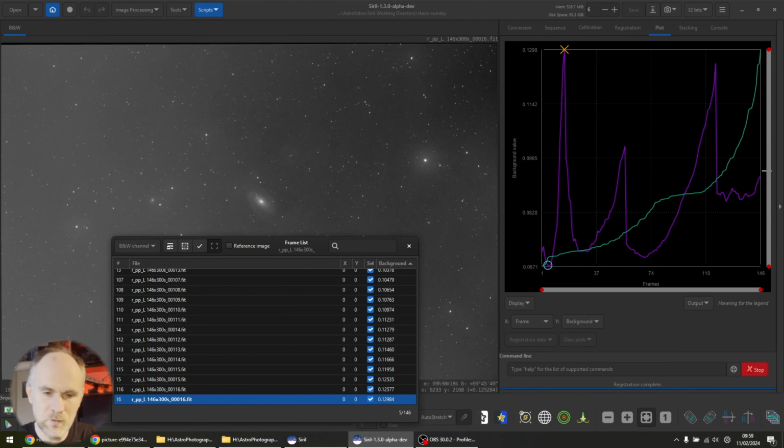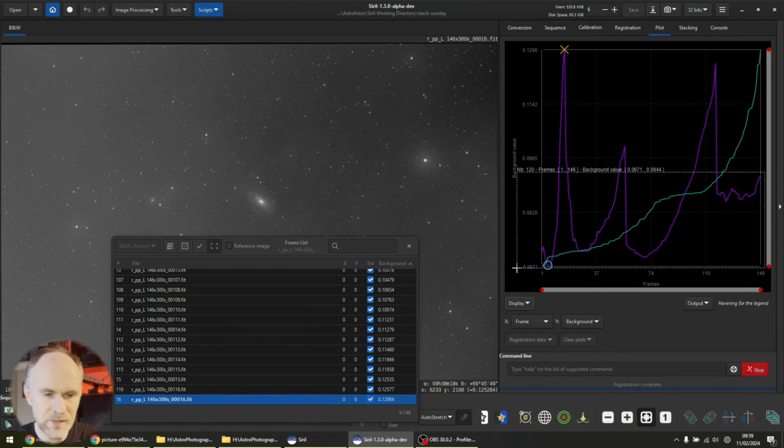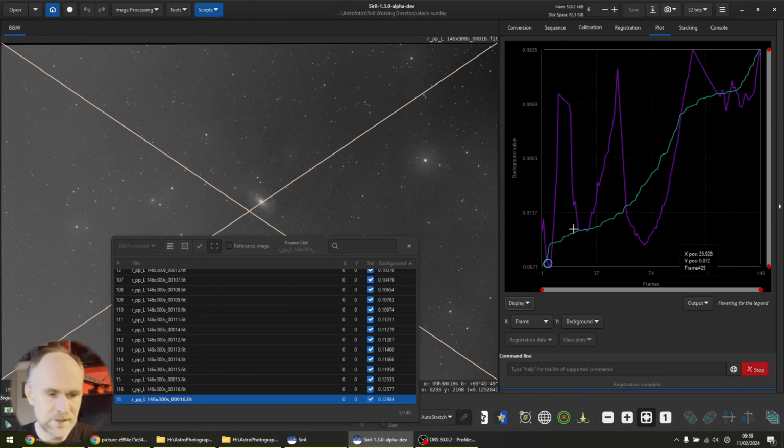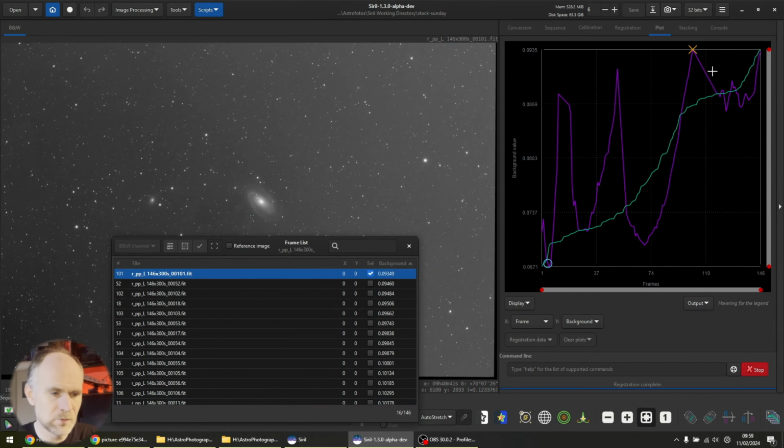I always forget that we have this phenomenon in the atmosphere called clouds. Well, let's go and do the drag a box thing again, and I just remove much of the data that is bad anyway. So is this one good? It's good enough. Is this one good? Let's see, show frame.